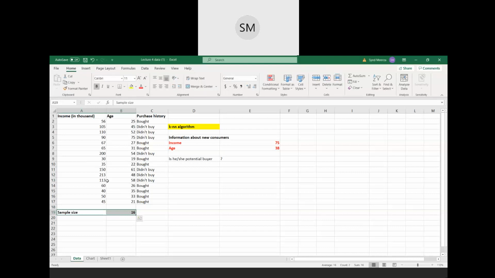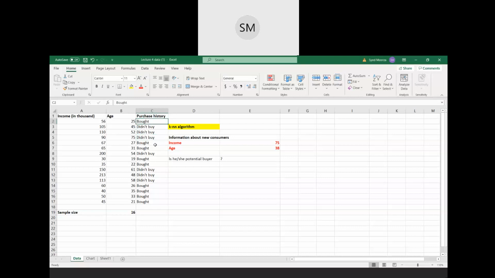So I have the data set where we have information about 16 consumers. They have the income in thousands, age, and whether they purchase the product or not. Whether they purchase the plant-based meat when they visited the website.